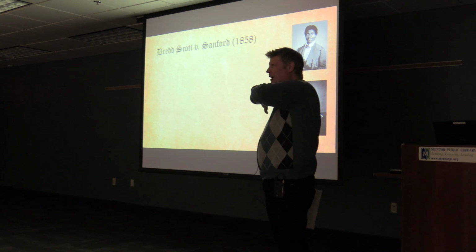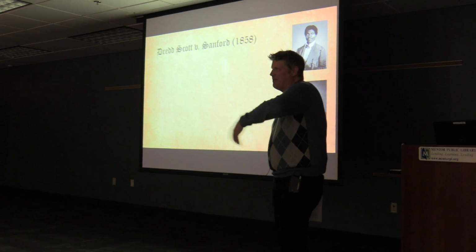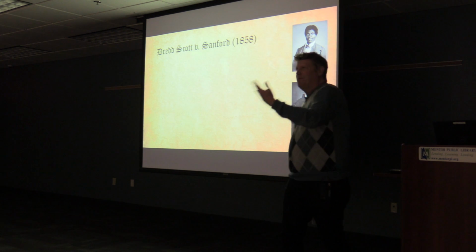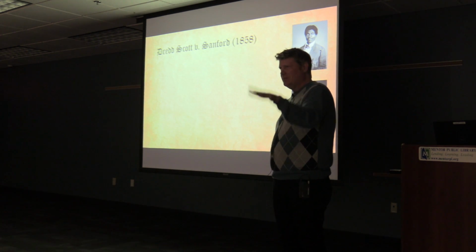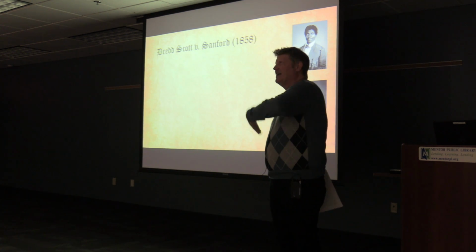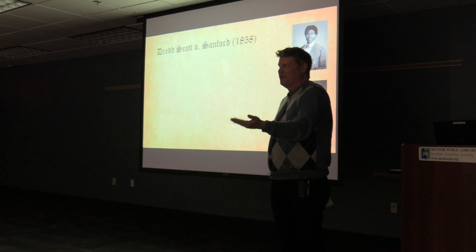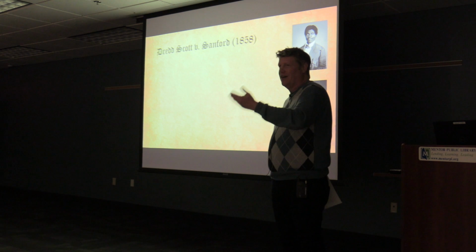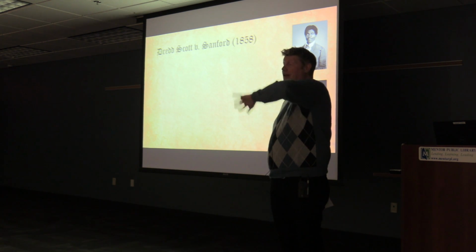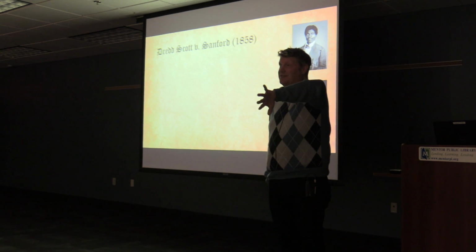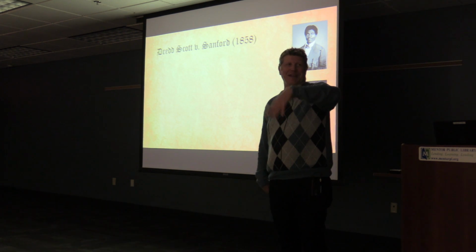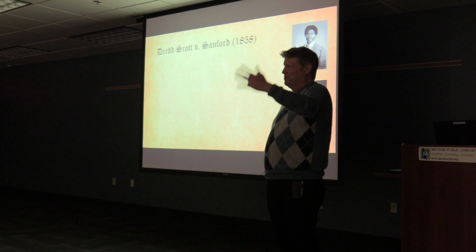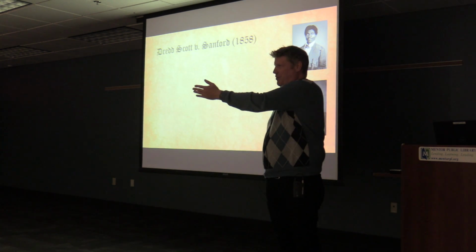And to a great extent, the 3/5 compromise, for a start, was put in place by people who thought it was a bad idea. The 3/5 compromise was basically a way of getting the Southerners to come into the whole thing, because the vast majority of slaves were in the South. The vast majority of the population of the country, or a large proportion of it, a much larger proportion of the white population, was in the North.